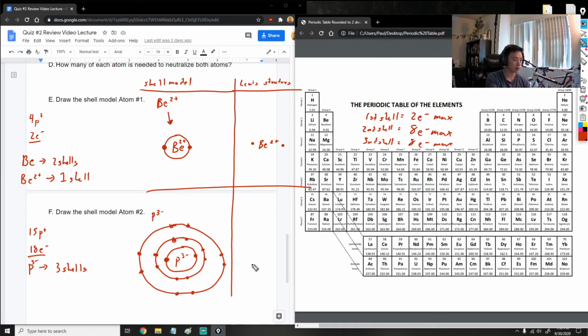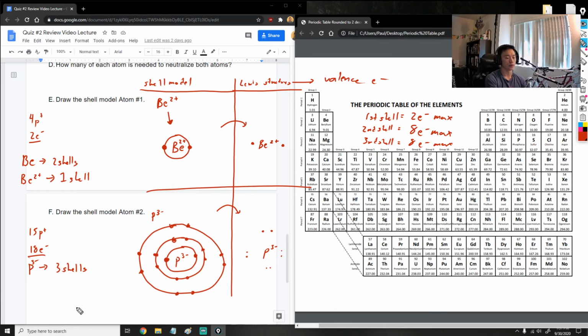And then P3 minus, we're just going to write P3 minus, and if you notice on the outside shell, the valence shell, there's 1, 2, 3, 4, 5, 6, 7, 8. Alright, so these things are basically equal to each other. They're the same thing. And if you notice with the big one, it's a lot easier to draw this than to draw this. Okay, so just keep in mind the Lewis structures, we only draw the valence or the outside electrons.